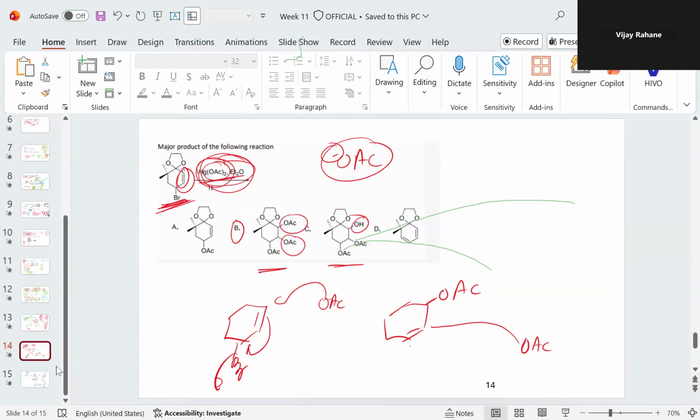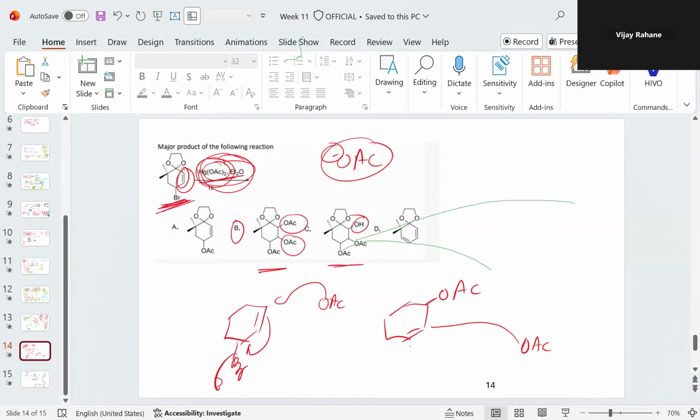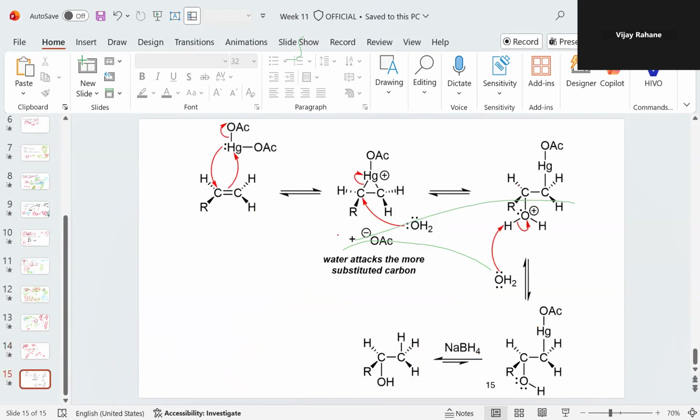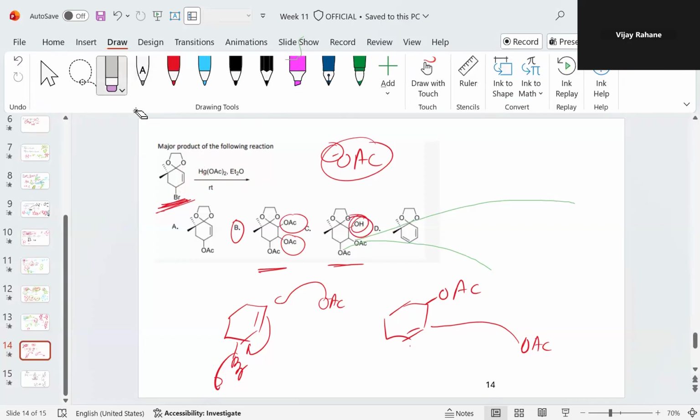So in this case, we don't have any NaOH, sorry, NaBH4. So as you mentioned, it should not directly go to the hydroxide, as you can see here. So mainly this acetate is the source of nucleophile in our case, because we don't have any water present in the reaction. And the solvent is diethyl ether. So we don't have any other source of nucleophile other than the acetate.